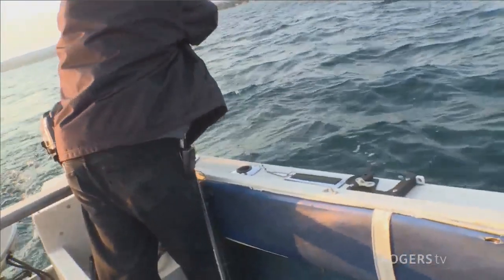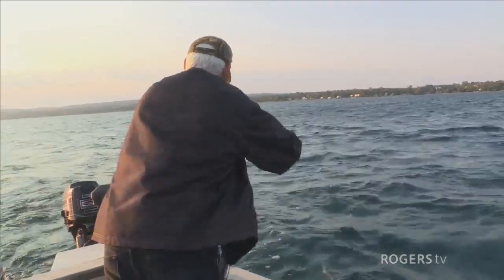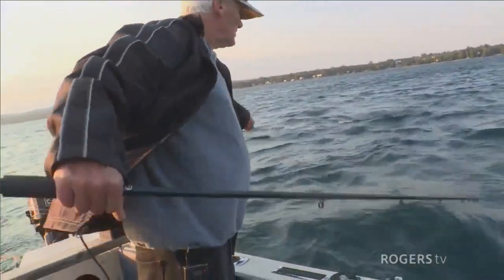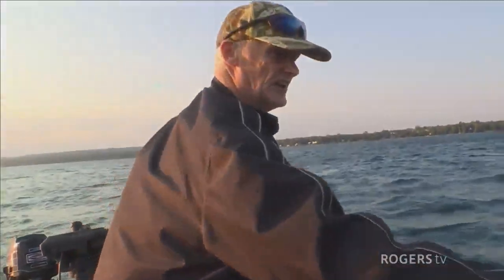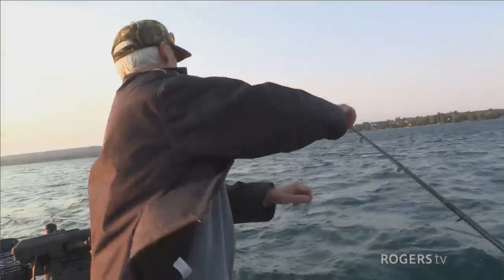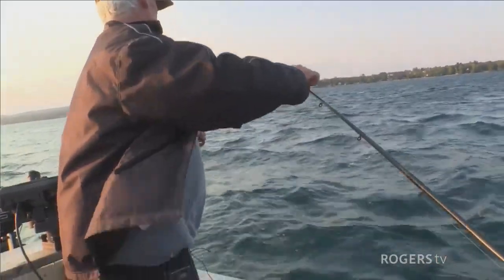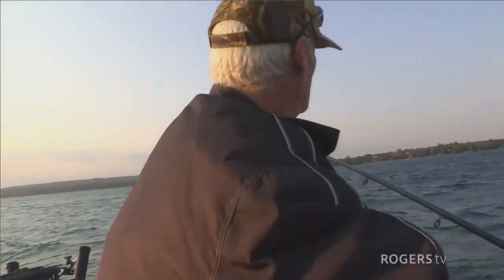Trial and error. Yeah, what pound test do you have on the line? Or on the rod? I used to run 17, but I can't seem to find it anywhere, so now I'm down to 15. Down to 15? And what's that lure called? It's called a shiny thing. Yeah, shiny thing. We'll stick with that.